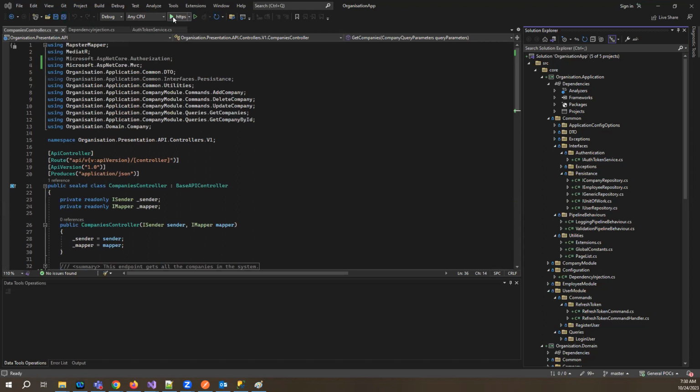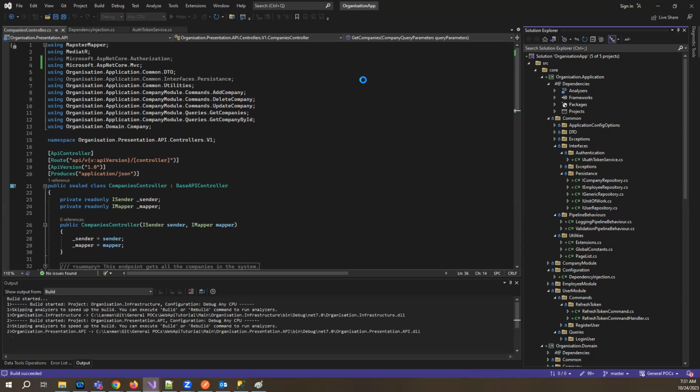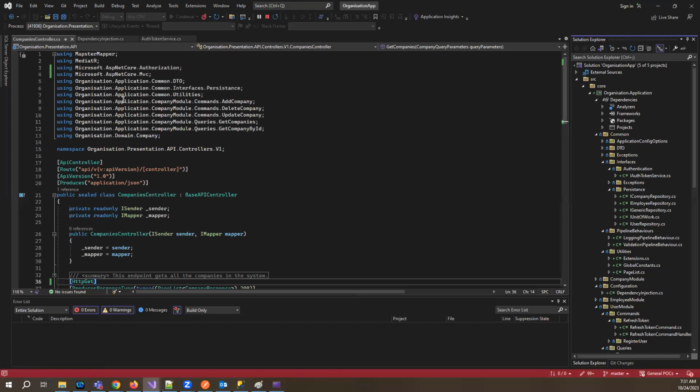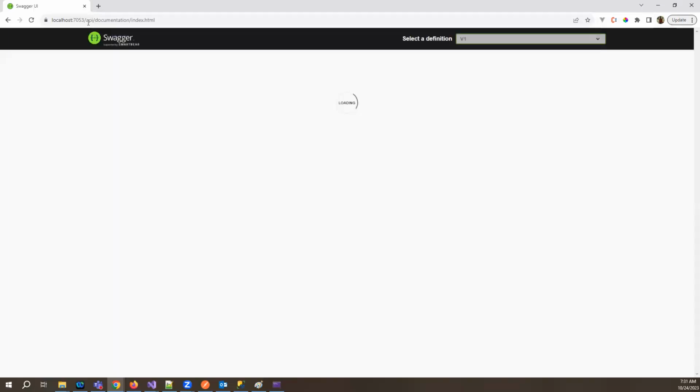So let's run our API. And let's try to access the Swagger document.